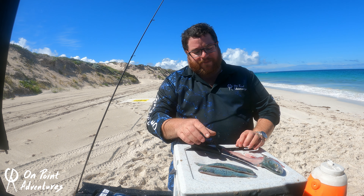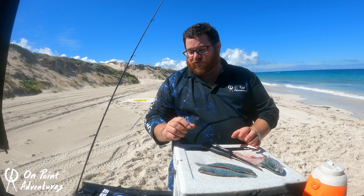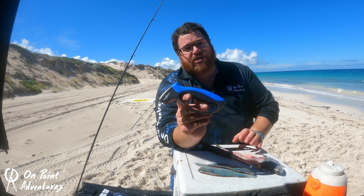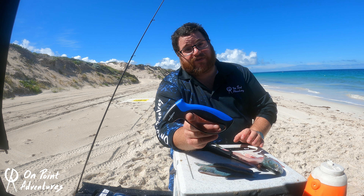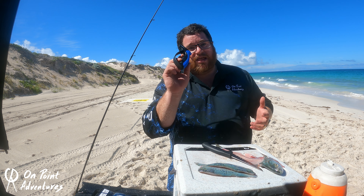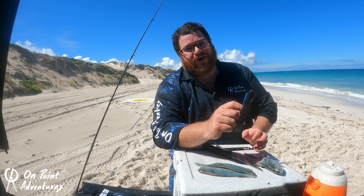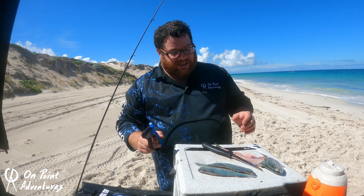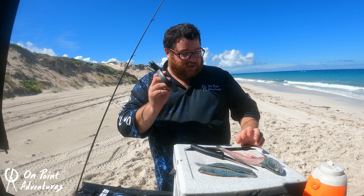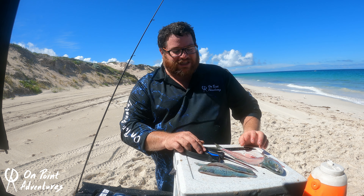Now that you've seen how stupidly sharp these knives are and how easy they are to keep an edge on with the Sicut knife sharpener — they're brilliant. Just keep in mind this is not a sole substitute for a stone and a steel. However, for the person who just wants to fillet fish plainly and doesn't want to get involved in edge angles and so forth, this is your tool. It's a great tool — I'm just stuck in my ways with stones. I hope you enjoyed this little episode on the Sicut knives. You're going to see plenty of them in all our future episodes because they are brilliant, and I just enjoy using them — and that's coming from a butcher. All the best, and we'll catch you on the next episode.